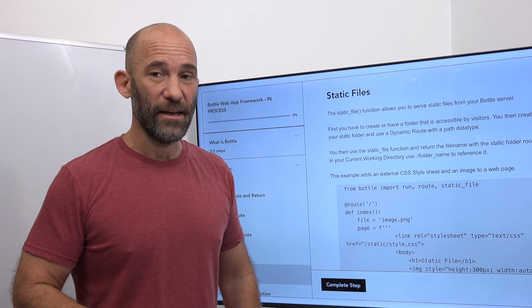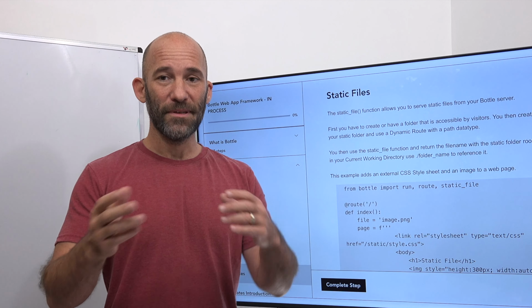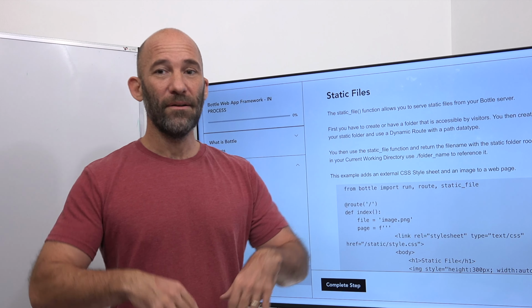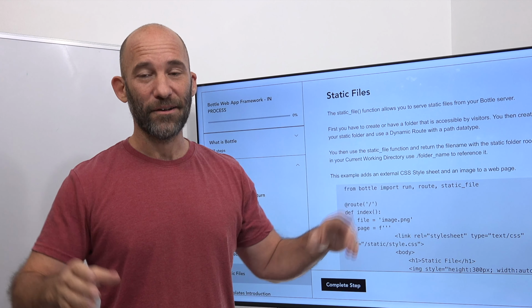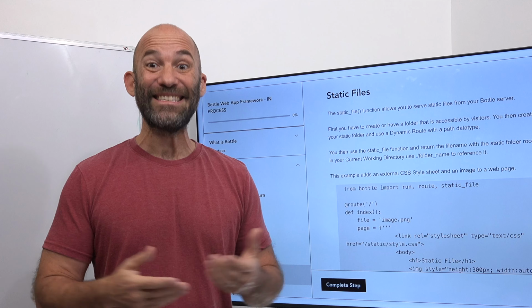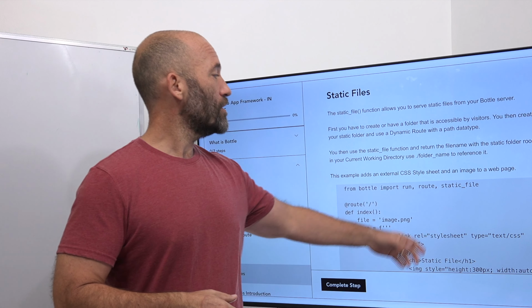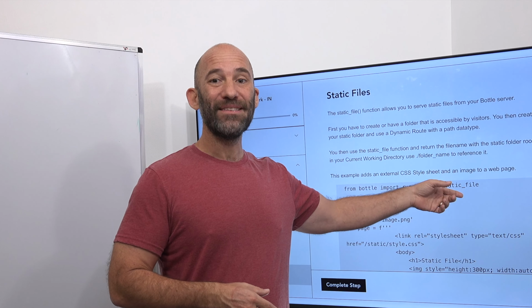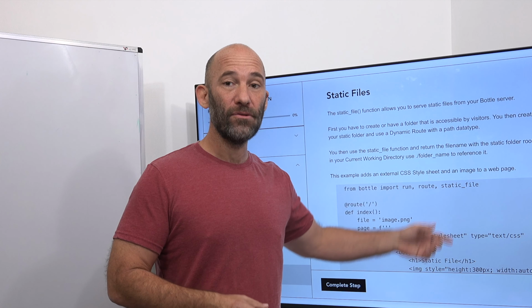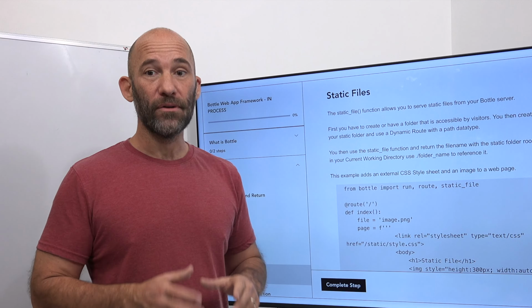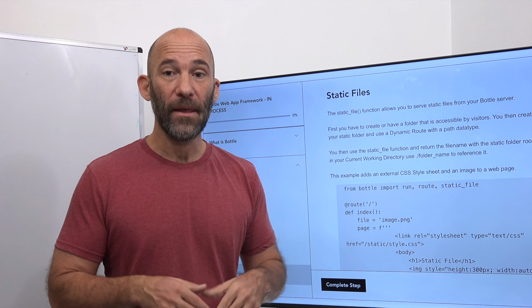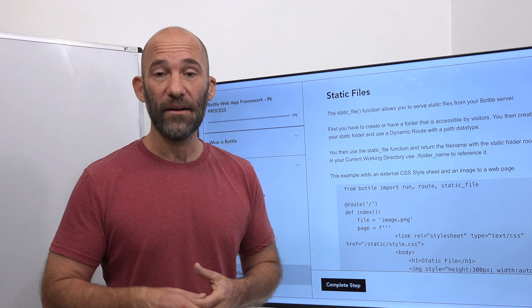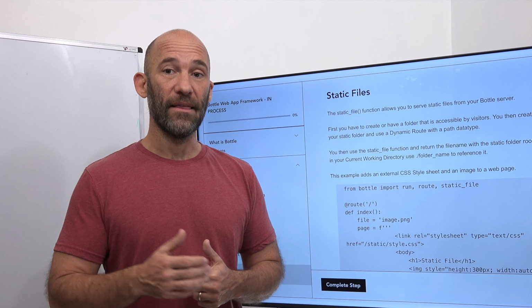That's the basic idea. Of course, with us, we're sitting here playing around, creating small projects, doing labs and that type of thing. So you don't necessarily want to go into this big old architecture just to deliver a style sheet to the end user. So what you can do is use the static file function, which allows you to share folders on your computer, and from those you will be able to deliver the static files for CSS and images and that type of deal.